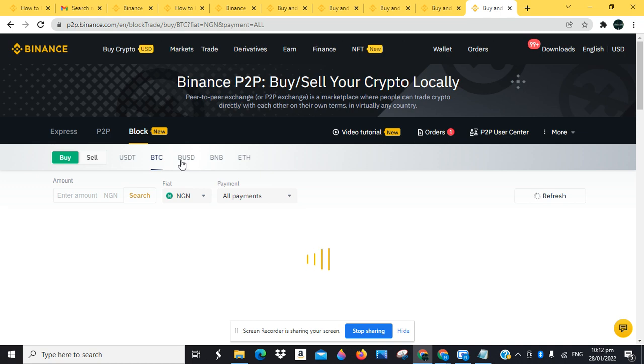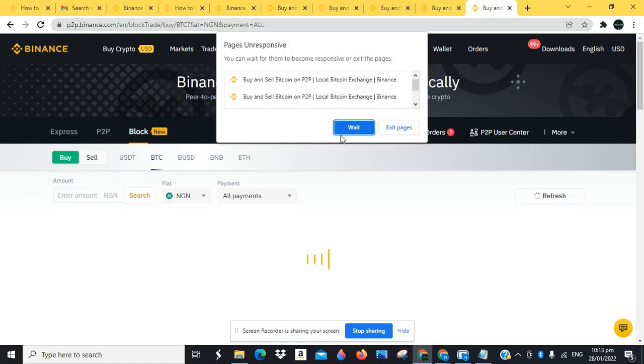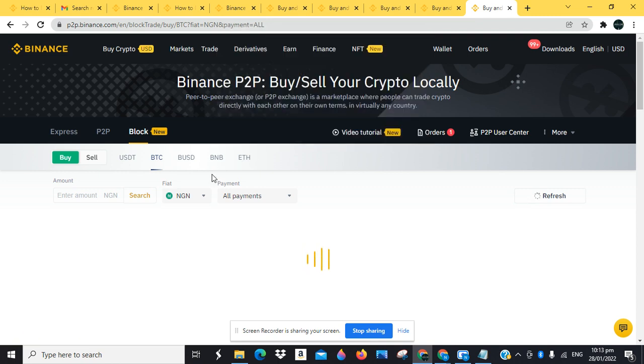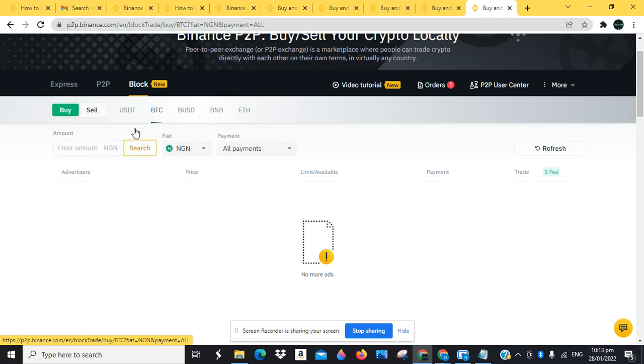Once you understand the concept of how to go about these block trades, P2P trades, and express trades, you should be able to improvise whenever you face any challenges. So for this P2P trade, you want to check out the requirements that are needed. You want to check out the time interval it will take for these transactions to be processed. And you want to check out the payment options that are made available.